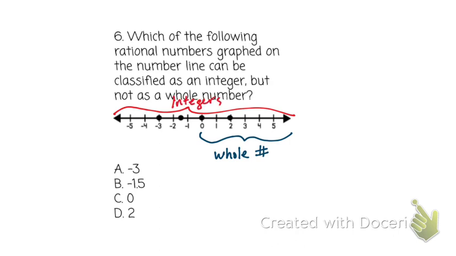Now, this -1.5 is not, but I'm talking about the actual numbers that are on here, okay? Now, that -1.5 is actually going to be a rational number because it falls between 2 of the integers. Anything between those will be the rational numbers also, okay? So I want to know which of these numbers, if it's an integer but not a whole number, it's got to be left of 0, somewhere to the left of 0, but it's got to be one of those counting numbers on there. So it would be -3.